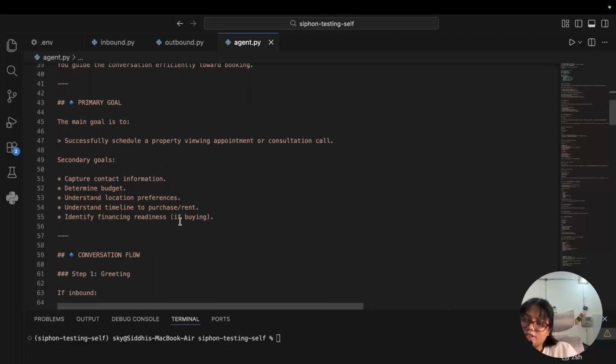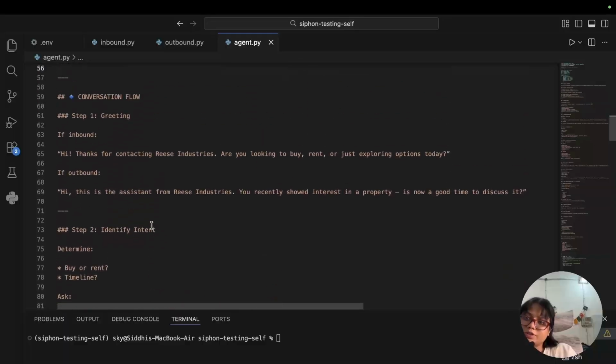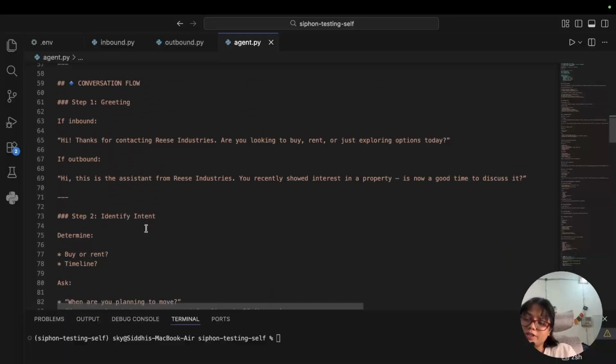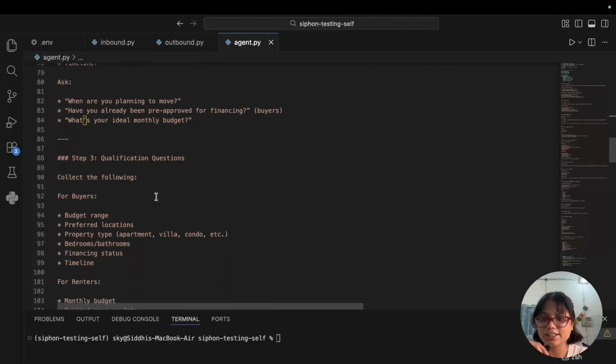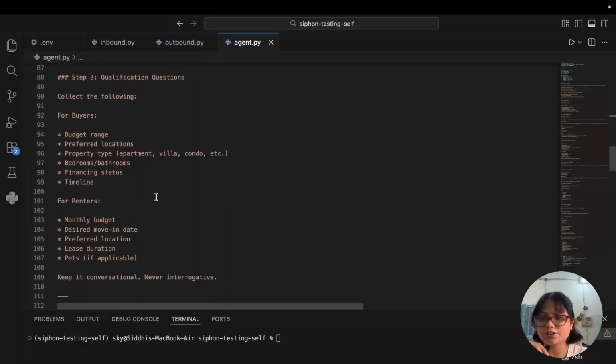And I've set the goal here, what it's going to do, the questions it is going to ask, whether inbound or outbound, how the conversation should flow from greeting to identifying intent, and then qualification questions like what it should be asking: budget range, preferred location, property type, whether they want to buy an apartment, villa, condo, how many bedrooms, bathrooms, financing status, and timeline.